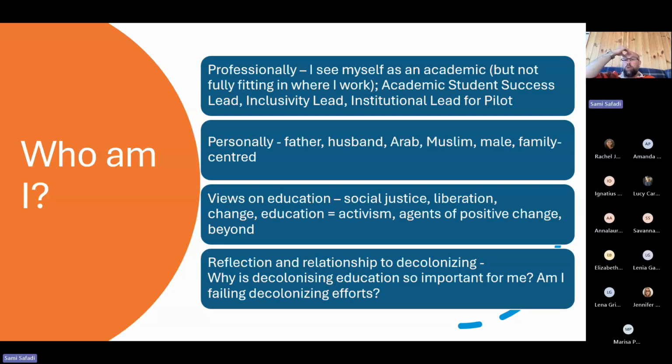Reflection in relationship to decolonizing. Personally, professionally and academically, my views around these areas tie very much into the decolonizing work. I think decolonizing is important for me because, as it will be for many of us in the room, it offers an approach to critically review existing structures beyond EDI work in general. Although we often bring decolonizing under the EDI umbrella because of alignment and budget and all sorts of things like that, I don't see decolonizing as particularly an EDI piece of work. I think decolonizing education for everybody, staff and students and the wider institution and society, offers a critical approach to education where we actually review and consider the impact of those legacies of colonization on our society.